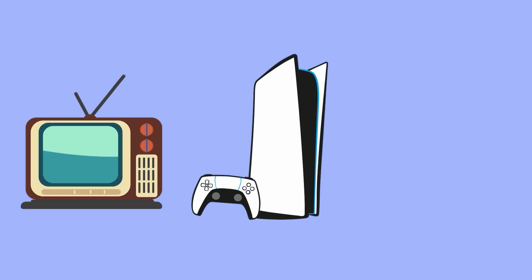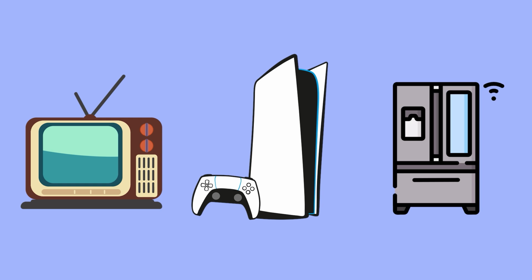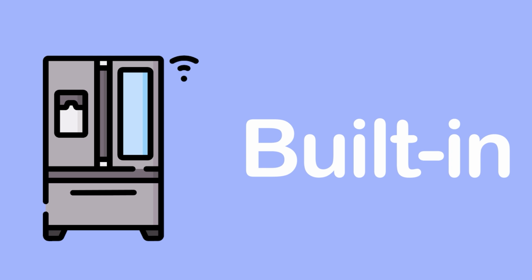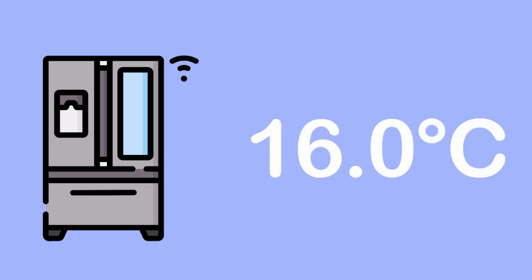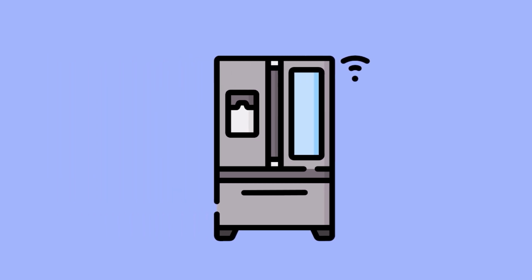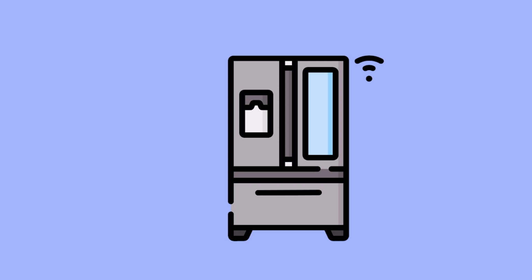Computers come in many other shapes and sizes. TVs, gaming consoles, and even home appliances such as refrigerators have built-in computers. Some expensive refrigerators have a screen that shows the temperature, connects to Wi-Fi, and has some buttons to tell it to drop the ice. This is all sort of computers. Although they do not work the same as a PC, they have computers.